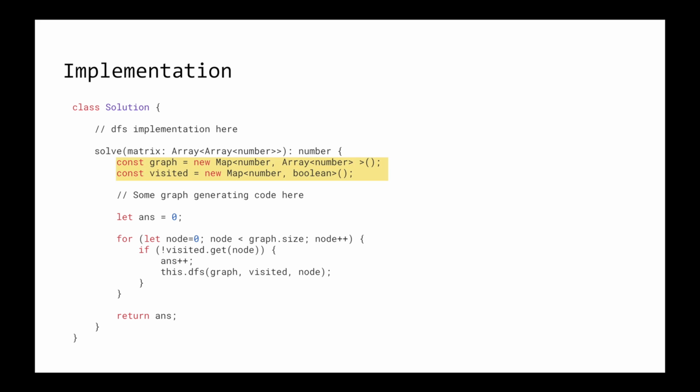And we have two variables here. In the beginning, we have a graph and visited. They are both maps. The graph is key-value pairs of numbers and arrays of numbers, and keys represent the nodes. The arrays represent the neighbors of the given row, so we can iterate over its neighbors if necessary. And also we have visited. It is just a number to Boolean map. Again, the keys represent the graph nodes, and we use this to check if we have explored the given node or not.